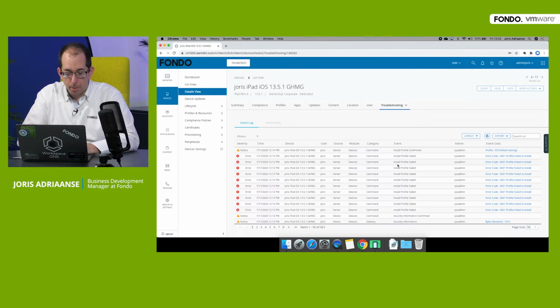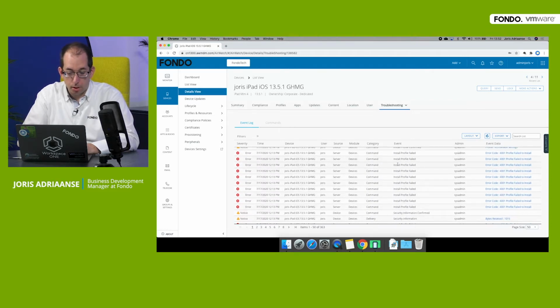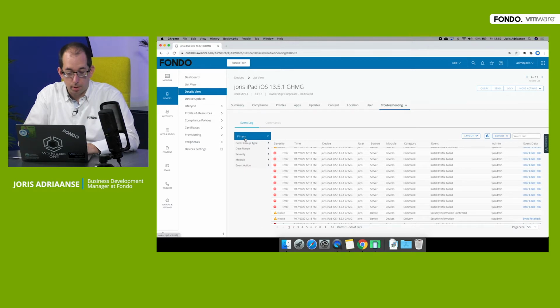And here we can get a big batch of all the stuff that's going on for this mobile device. As you can see at the bottom, it's 363 events, which is quite a lot for troubleshooting. So on the left side, to make it easier for yourself, you can select the filter group and either select a date, if a user has a certain error where the date and time is known, or you can select the type of events or the severity or the event action that has been taken. This information can also be exported for troubleshooting benefits.